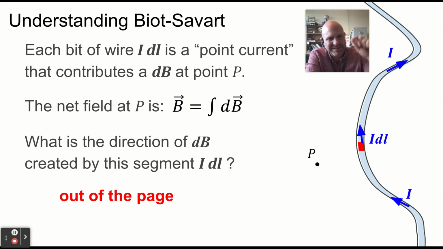And so that's going to be current times dL, the little bit of length that we're dealing with there. And that's the important piece. It's just like we've done before with these kind of integrations. We can't integrate with respect to current. We end up integrating with respect to a position variable.